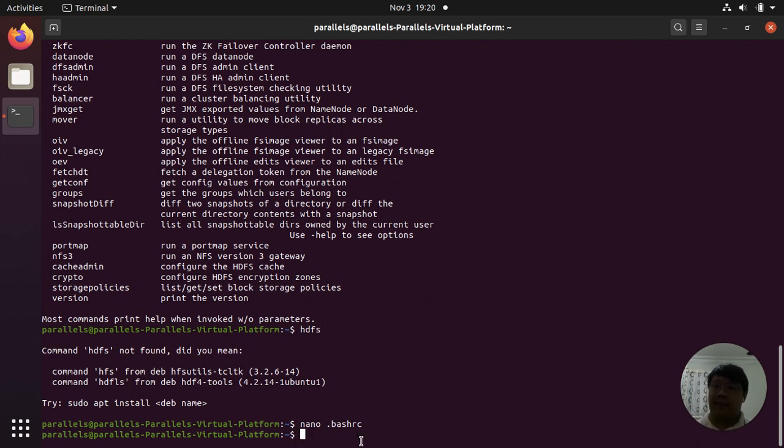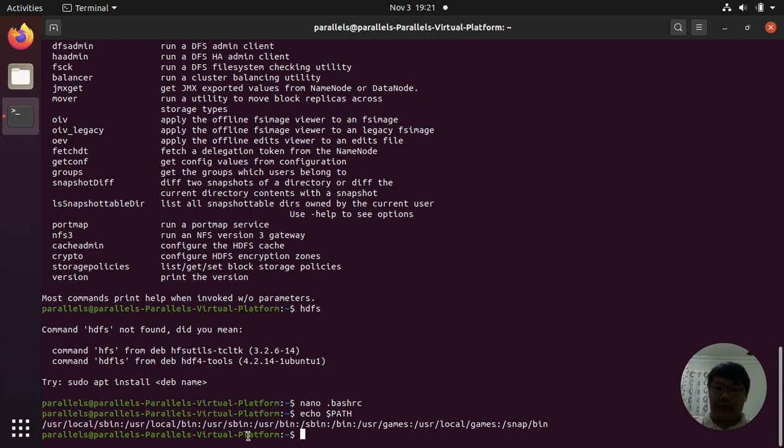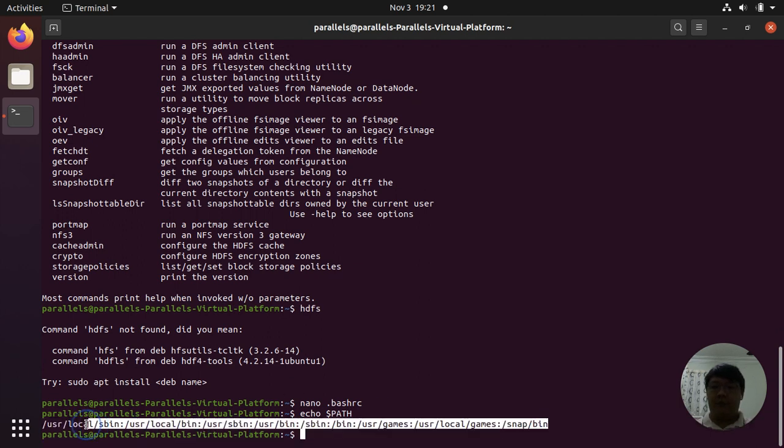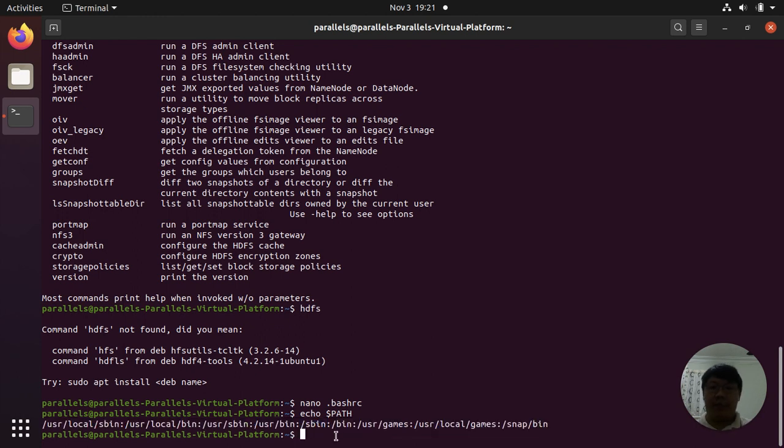As I mentioned like 2 weeks ago, if you can manage to find a way by yourself, then please go on. At the moment I will not share it first, but it's not that difficult to do. You just need to add the export, and then you just refresh the source file, then it's fine. The hint I can give you is you can try echo $PATH right now. The path you actually have right now is this one. The thing you need to do is append the HDFS folder, which is, let me see, cd hadoop.